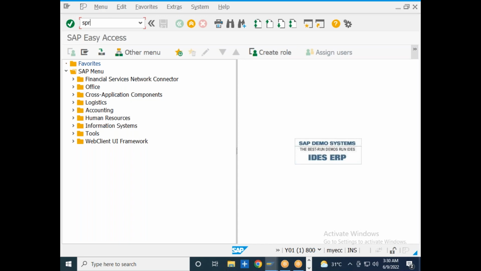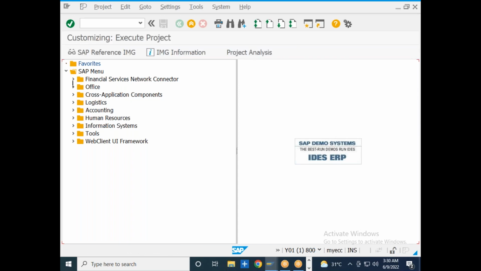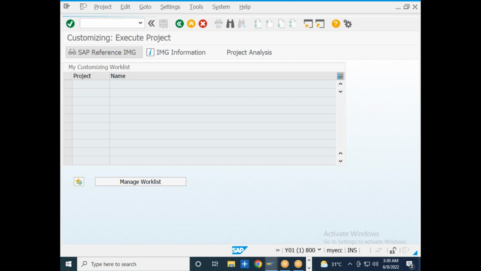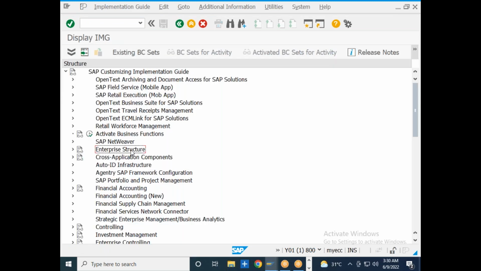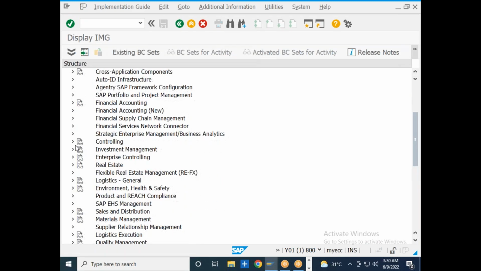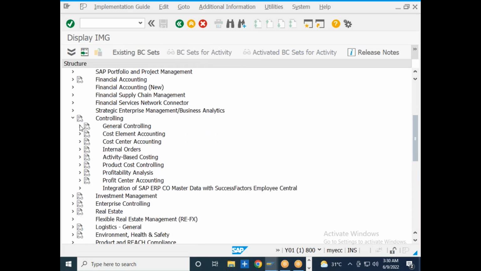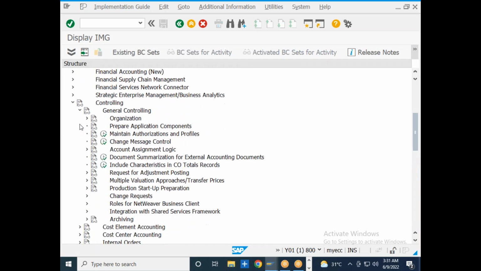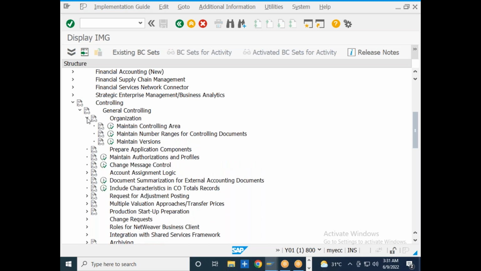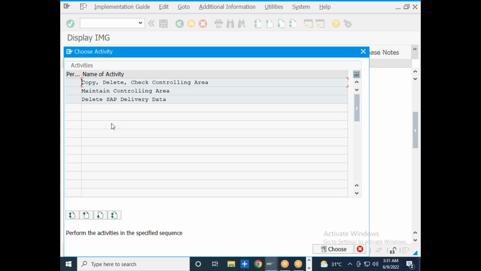Controlling area configuration, right? Go to SPRO, SAP Reference Implementation Guide, then there is something known as controlling. Go to general controlling and organization, maintain controlling area. So here, go to maintain controlling area.